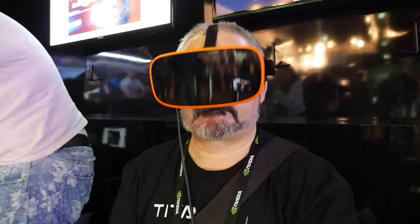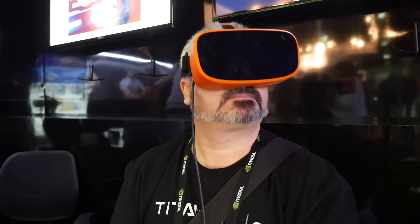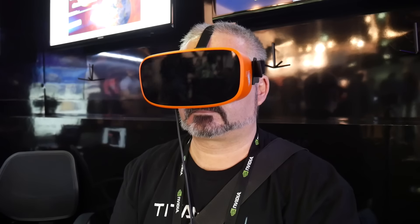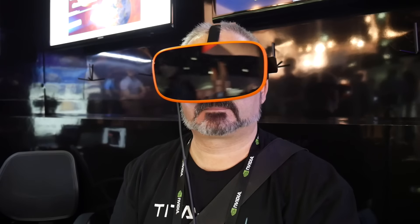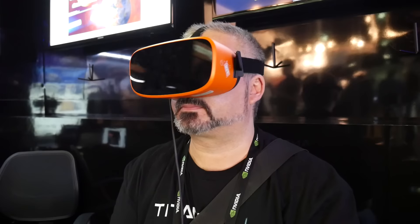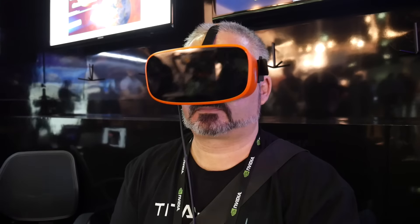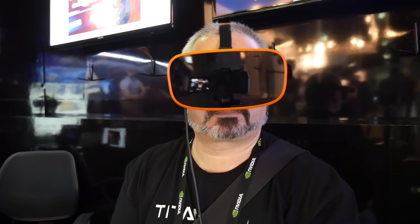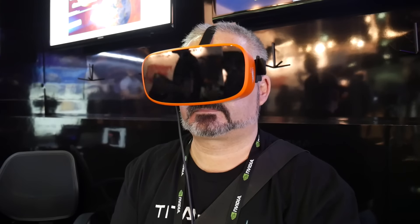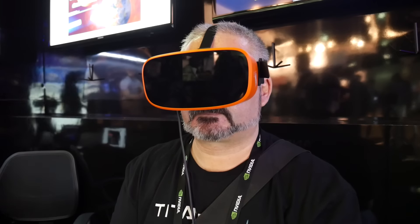The important takeaways are function and comfort. I noticed the lighter-than-expected weight, and it sat quite comfortably on my face. It felt well-balanced, and the breathable foam padding was comfortable. The lens adjustments are well-positioned and easy to set, with no apparent drifting. The screens were bright and clear, and I'd go as far as to say the lens quality was superior to the Oculus Rift — there was no blooming or god-raying like there is with the Rift. As with almost every VR headset, there was a little blurring at the edges, and some slight screen door effect, but it wasn't apparent unless you went looking for it.